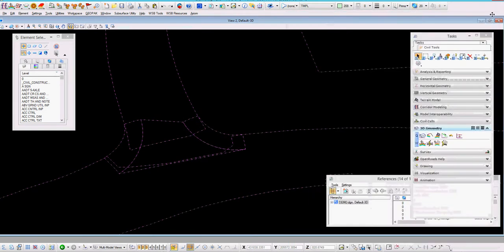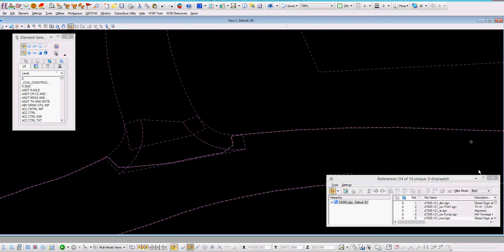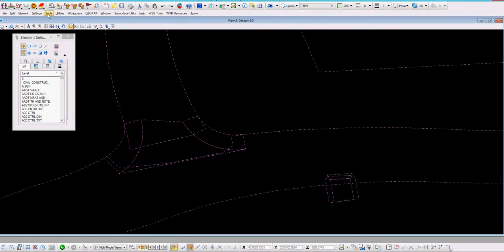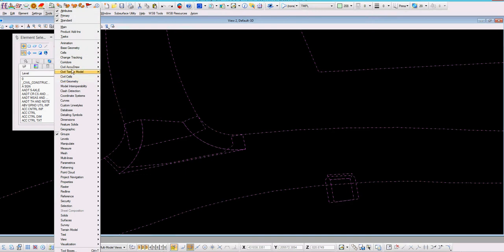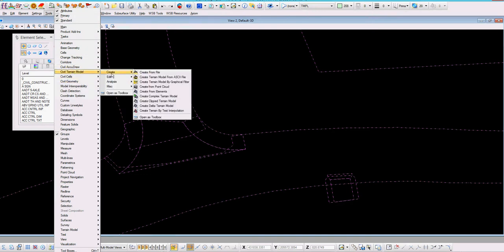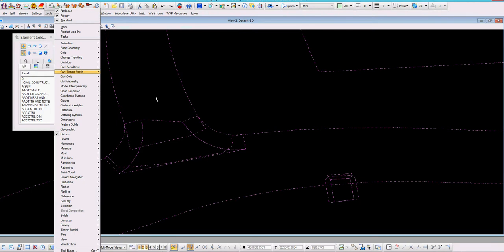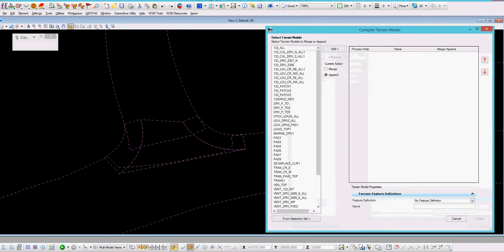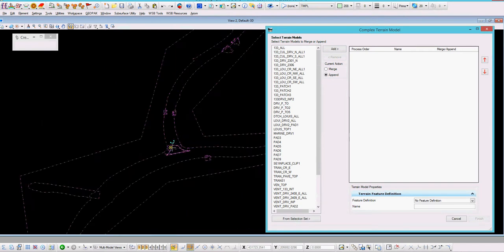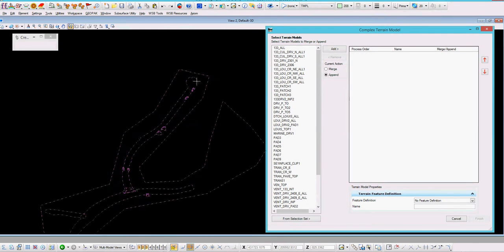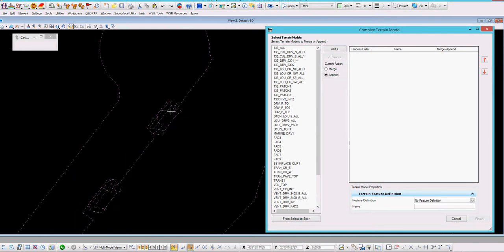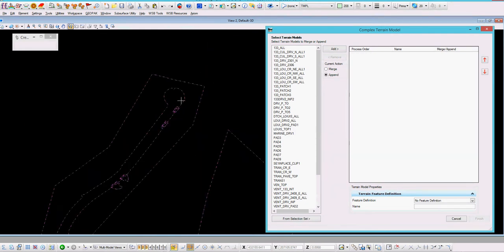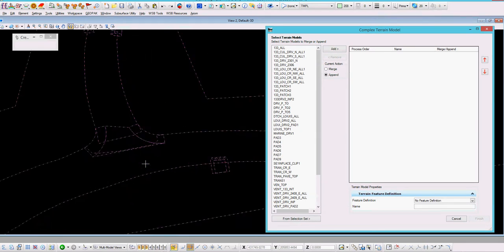And what I'll do now is I will get rid of everything, go to my other favorite tool, Civil Terrain Model, create complex terrain. And I'm going to tie everything together for this area right here. As you can see, I've got a lot of other areas that I could tie, but for this demonstration I'm just going to tie this area together.